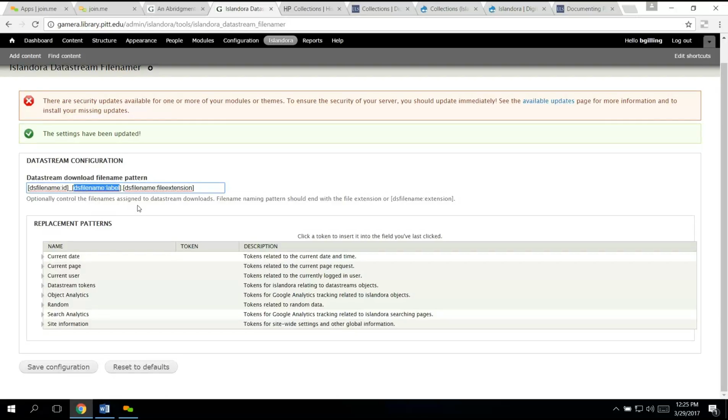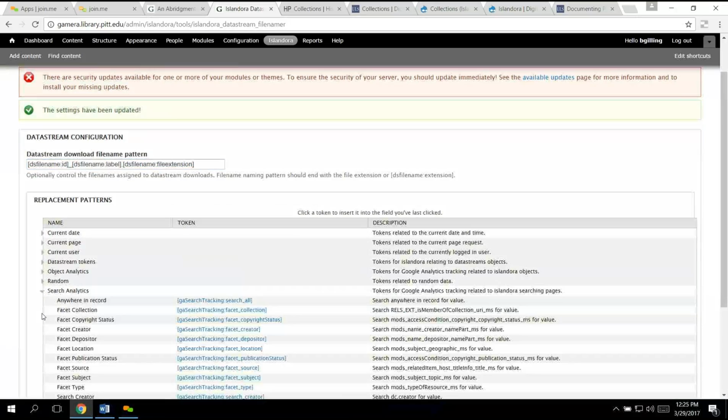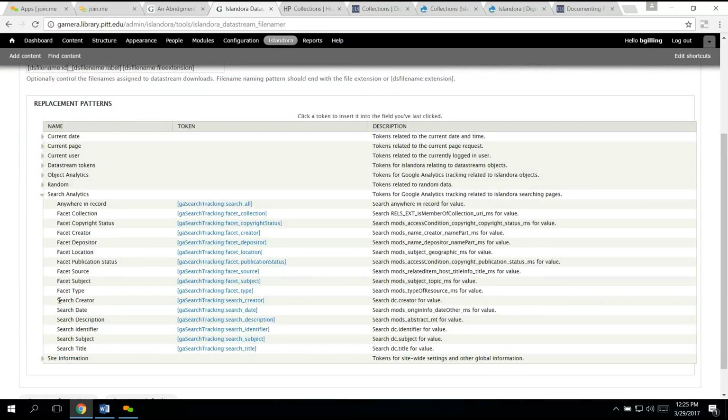So another good example could be some of the tokens that I use in another module that I have, search analytics. These tokens actually populate the HTML values that I'm passing to Google Analytics, and that just becomes part of the HTML. It's going to look up the facet values or the search terms that I was on, and then my Google Analytics would have the correct values so that I can track specific things within Google Analytics.